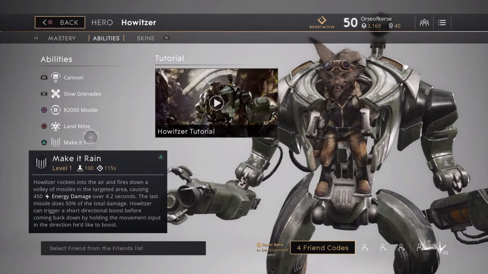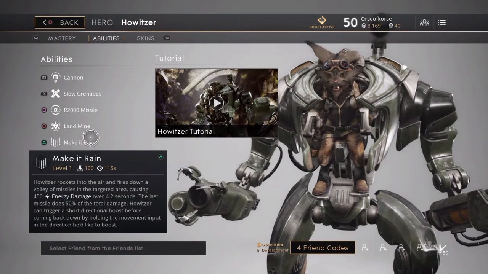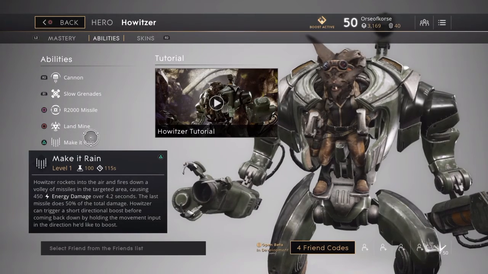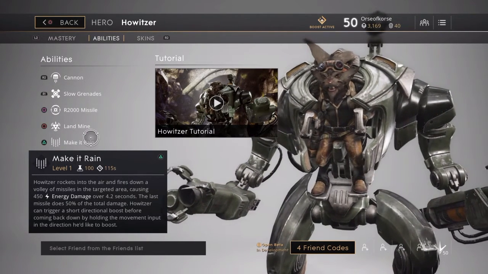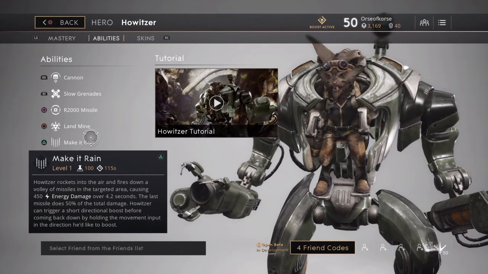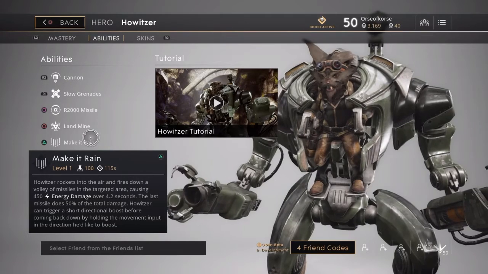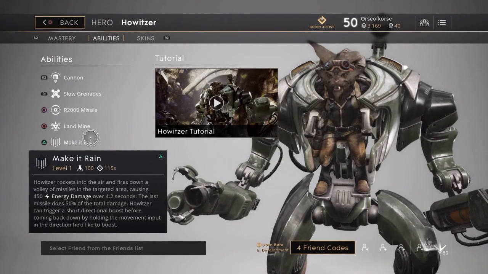And then Make It Rain, his ultimate. So Howitzer rockets into the air and fires down a volley of missiles in the targeted area, causing 450 energy damage over 4.2 seconds. The last missile deals 50% of the total damage. Howitzer can trigger a short directional boost before coming down by holding the movement input in the direction he'd like to boost. So now this move is awesome for a couple of reasons. He can engage on the target, he can escape.